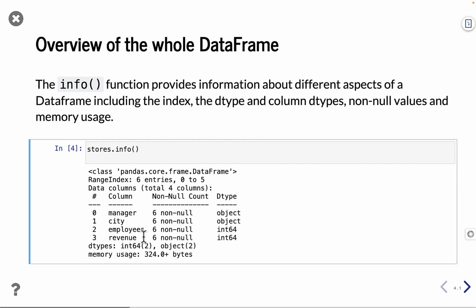Employees, revenues, those are numerical columns telling us the number of employees and the revenue volume for every store. For manager and city, those are string valued columns. So it tells us that the type is object, which includes string or textual values.